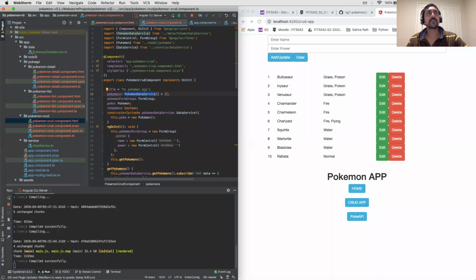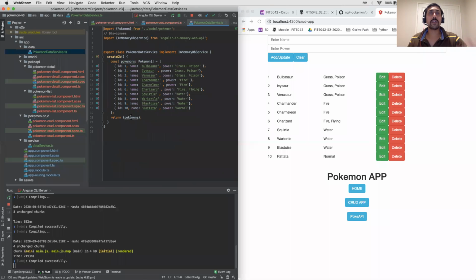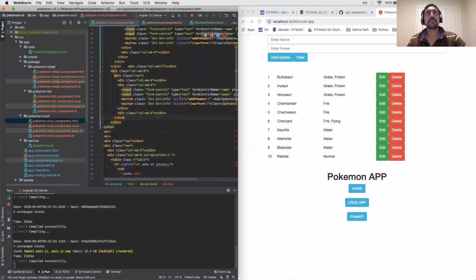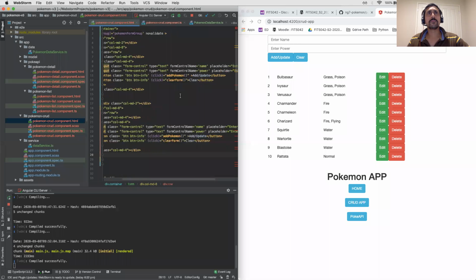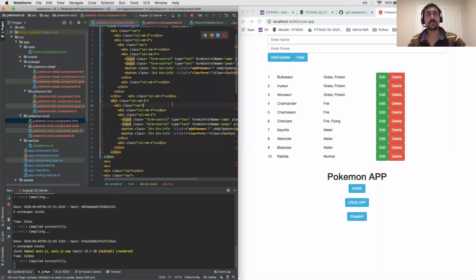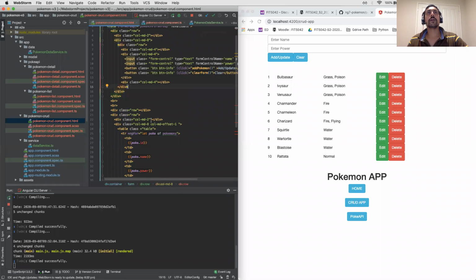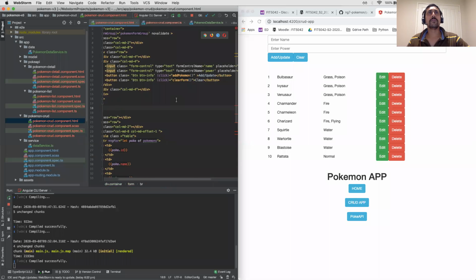So in your app structure, there is something called data. Data is basically a mock data source, which is an in-memory web API, and it uses a mock URL called API/Pokemons in order to hit this in-memory DB service. Okay. So what happens first is, how did I change this? I copied the things multiple times.